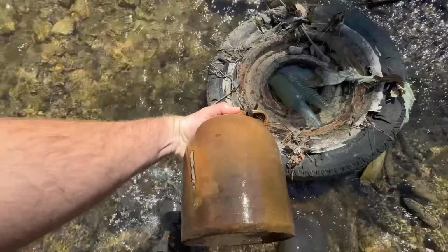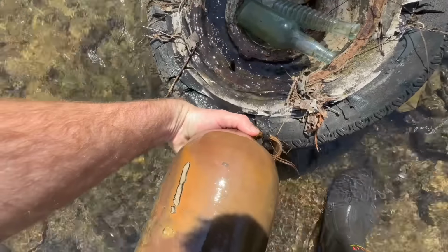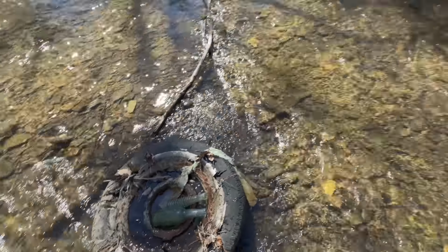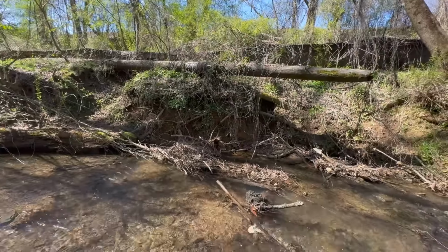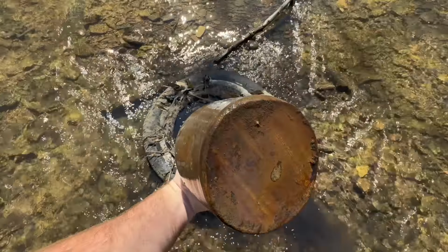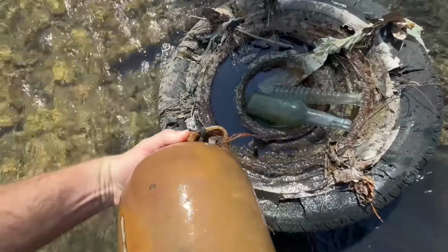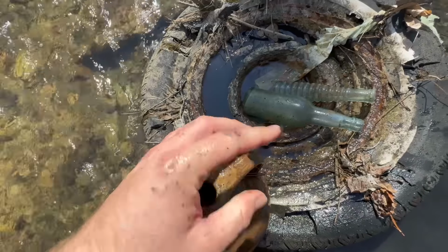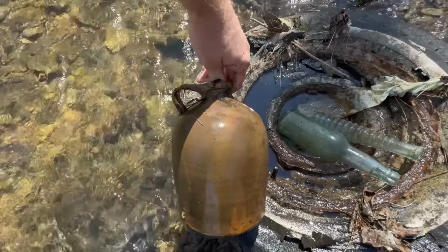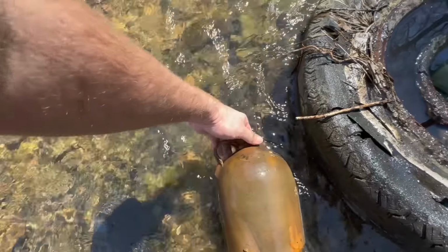Let me set this thing down. That is unreal. Look at that black water. That's not the same color as the dirt that is in the bottom of the creek. So that tells me it washed right out of that bank. As soon as I get all this water out, I'm gonna let you guys take a look at it. I set my other 2 bottles down right there that I found. And we're actually walking back out. Wow, look at that. It's not gonna be stamped or stenciled, but I don't even care. Holy mackerel.